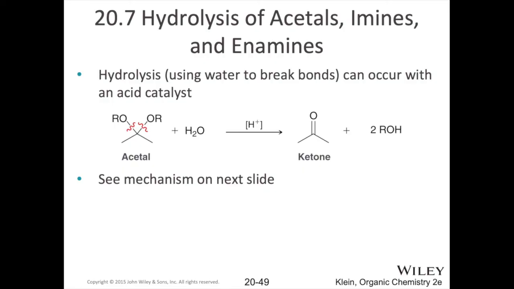Okay, now let's look at the reverse reaction. We essentially can add water across our acetal and return it back to a carbonyl. Okay, we kind of saw this back when we talked about acetals as protecting groups, right? So essentially, to do that reverse reaction, we use an acid and water, sometimes just written as hydronium, and we'll go back to the original carbonyl.